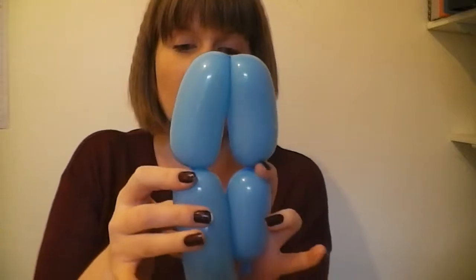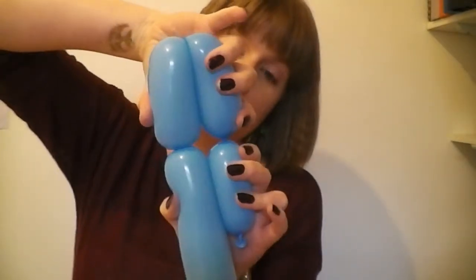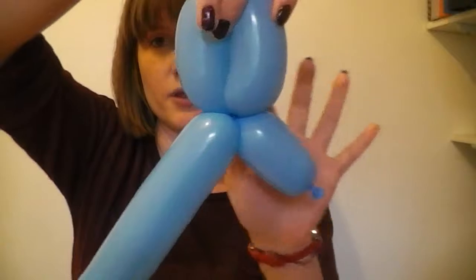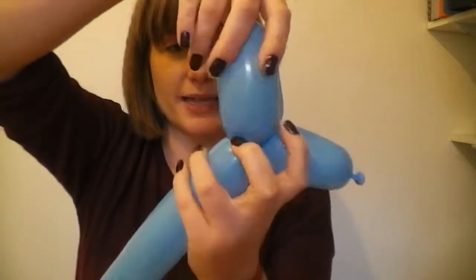So when you have your bubbles there, fold those two together so they're flat against each other. Hold on to the bottom two, to his nose and the rest of the balloon. Hold on to the top with your other hand, whichever way round you want to do, and very simply all you have to do is spin them round into each other. So you're spinning the two seams together, and at this point they'll have knotted together in the middle here at that seam. So at this point, if you line it up sideways like that, you have a little head. So this is his nose and these are his ears. So there we have it, first step done.